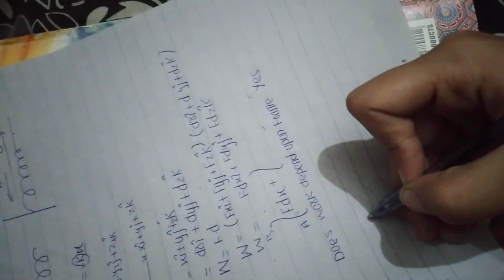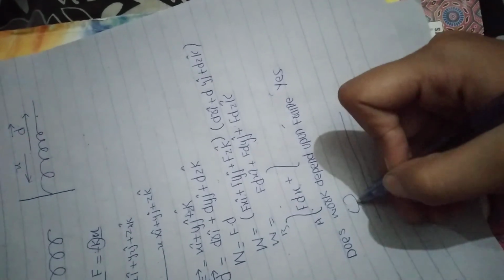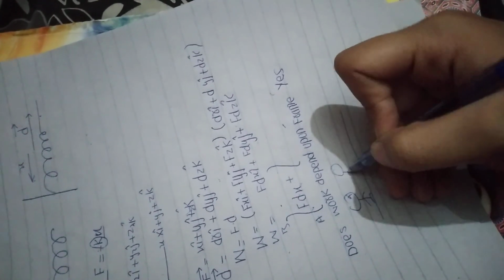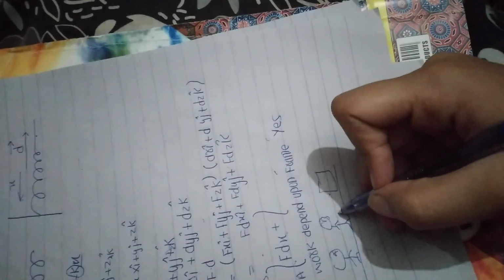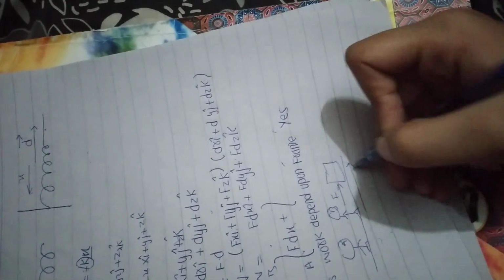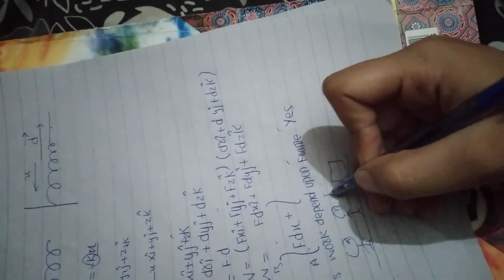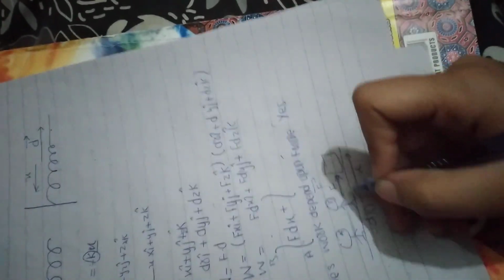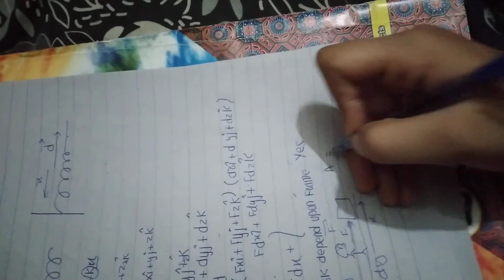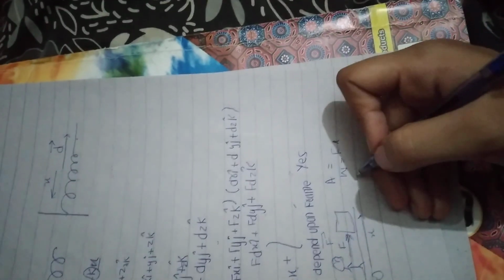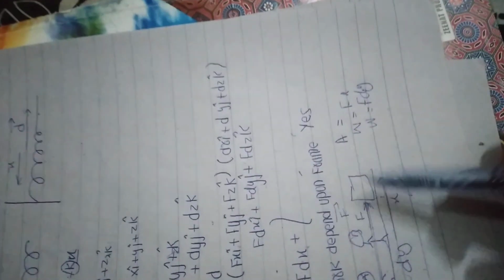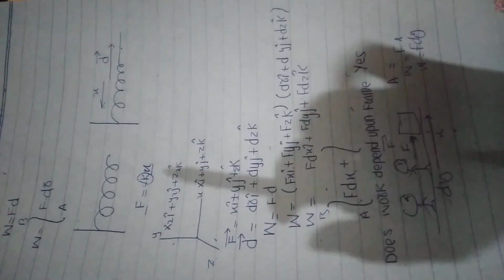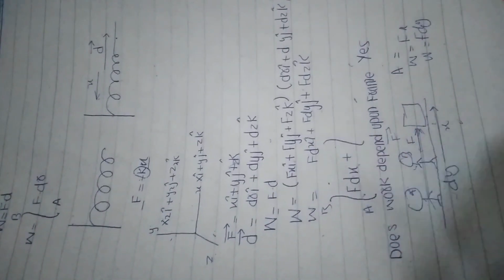For instance, this is a surface, and two boys are standing here, boy A and boy B. This is a box. Boy A applies a force on this box, and the force covers displacement x, while boy B applies the force on the box and it covers displacement dy. For boy A, the work done is equal to Fdx, but for boy B, it is Fdy. As you can see, the displacement is different for both boys. So we would say that work done does depend upon the frame of reference. So this is basically an introduction to variable forces, and whether work depends upon the frame of reference.